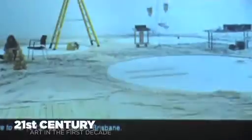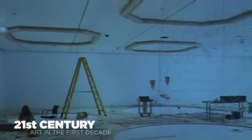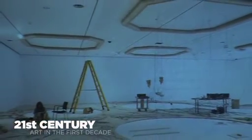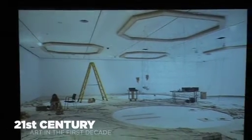So I think we can go to the remote control here. We can go to the next. I have a couple of images now, just looking at the way that this piece was put together. This is just construction work inside the gallery. And I thought it might be interesting for people that haven't seen the work to explain what the materials were that you used, and also the different components of the piece.